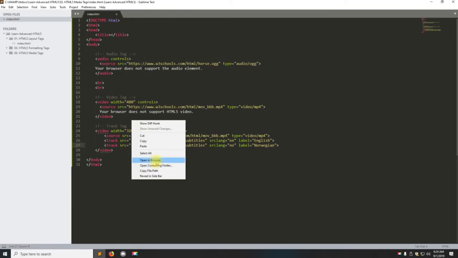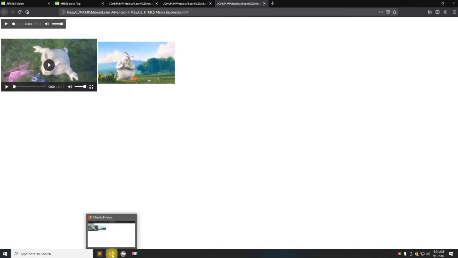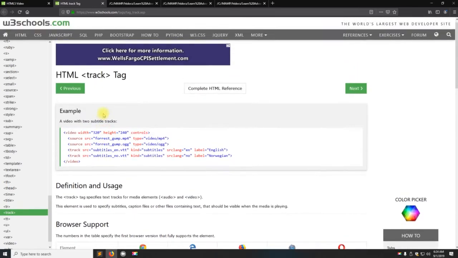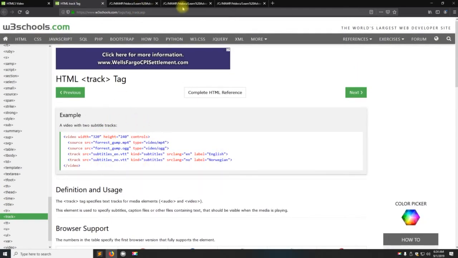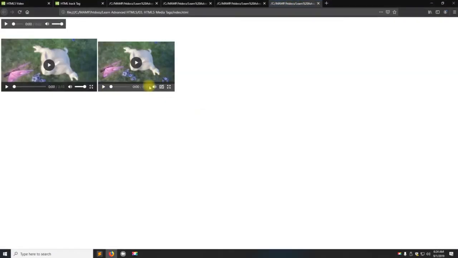So if I play this, let's right click and open in the browser. Now there's nothing on the file because I don't have the source. But if I do this, yeah, it doesn't work. Okay, that's fine. Let me minimize that. Open in the browser. Now, if there was an actual file there, then when you turn this on, it would show text right here. But this is a way to get the closed captioning working, if you actually have the closed captioning file, which I don't have, which is okay.